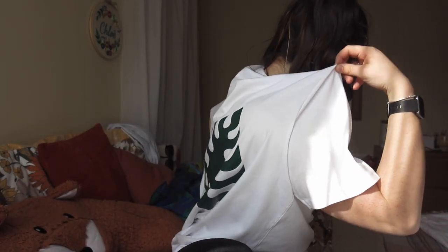I'm wearing the t-shirt that I made. I put a little sun on it with a little C, and then on the back it's the leaves and stuff. So yeah, this is a huge t-shirt because Asda only had double XL and 5XL white t-shirts, so this is the situation.